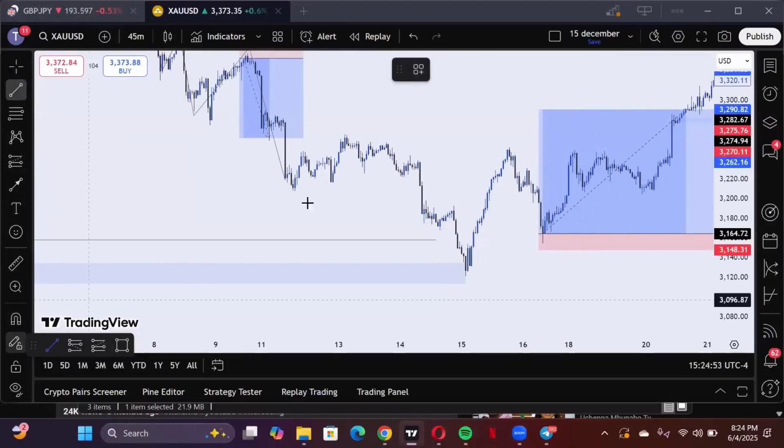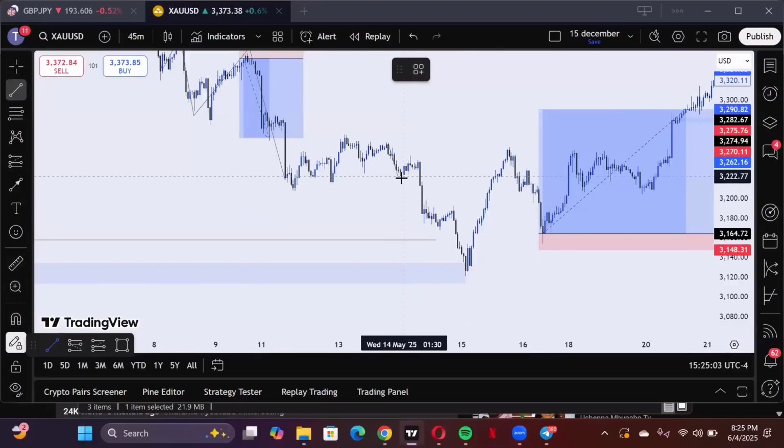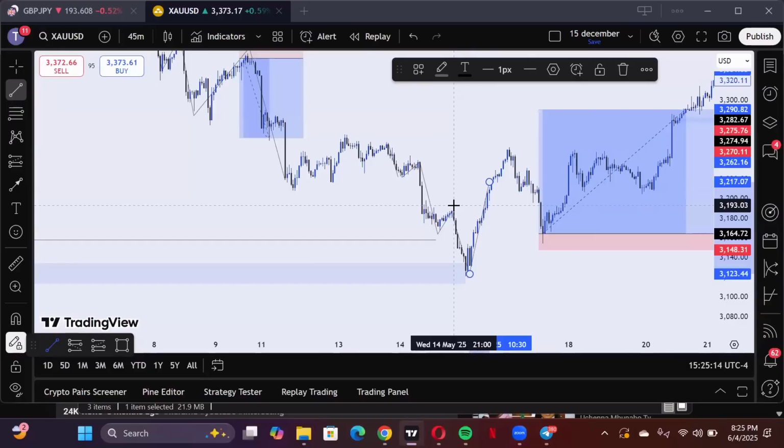So here in this situation here, we have a previous what? A previous downtrend here. You can see markets making lower highs, lower lows, lower highs, lower lows, lower highs, lower lows, lower highs, lower lows. Then price came here and then took out this high. So when it took out this high, this is what? A market structure shift.